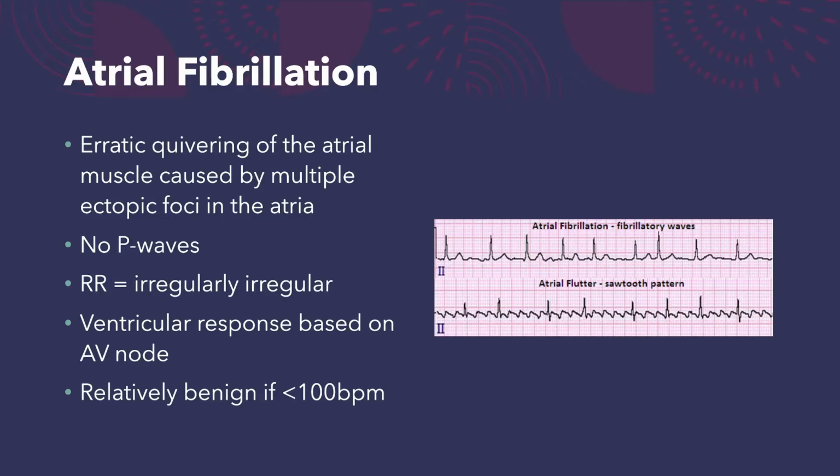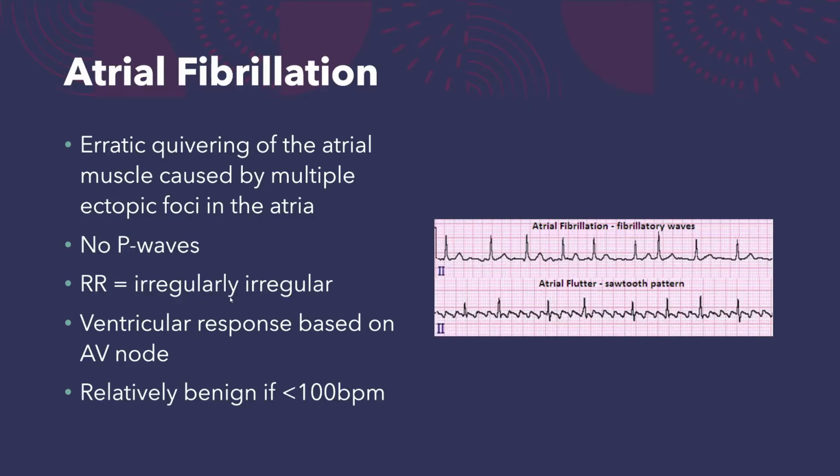I'll come back to that. How often the ventricle contracts is based on the AV node. It could be bradycardic because the AV node depolarizes less frequently than the SA node. But it's going to be irregular for sure, because the AV node is just being overwhelmed by ectopic foci and doesn't know what's going on. And so here is atrial flutter, which we've already seen has a sawtooth pattern. Atrial fibrillation is just this very irregular P wave area.